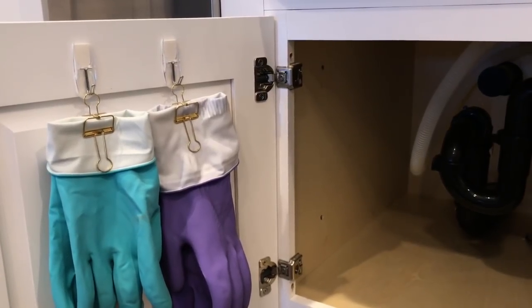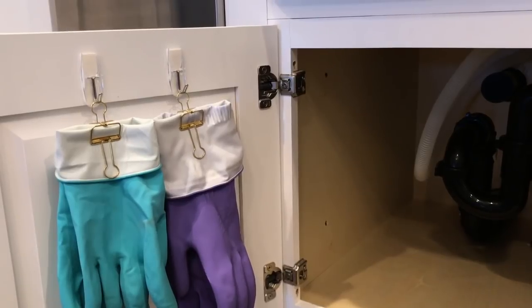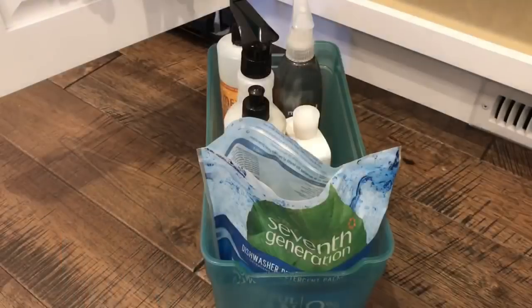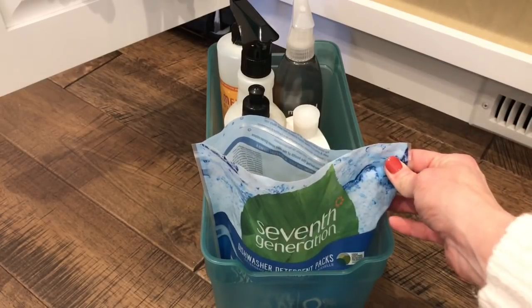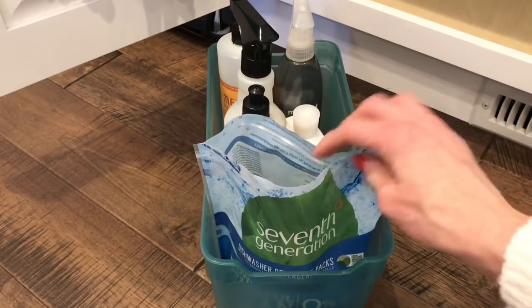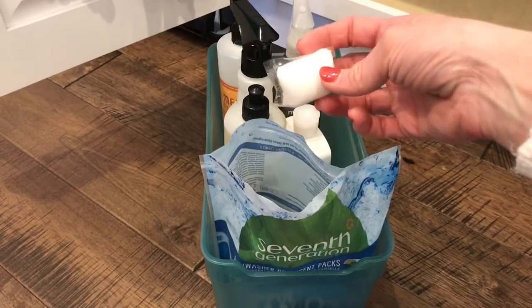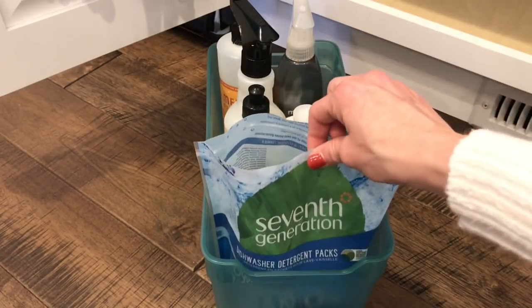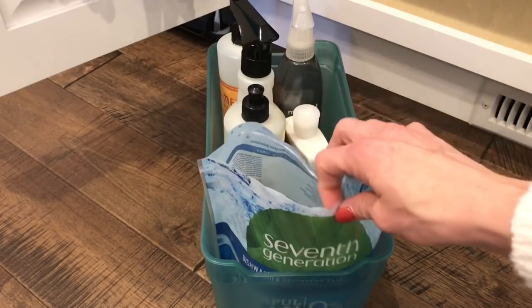So you just need to make sure that you hang them in a place that your door is going to close. And lastly, on this side is where I keep all of my detergents and liquid soap and cleaners. So right here I have my dishwasher packets, and I use the 7th generation dishwasher detergent packets. I really like them. I feel like they do a great job.